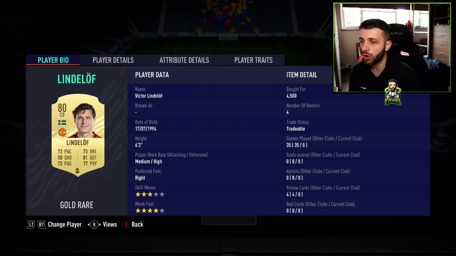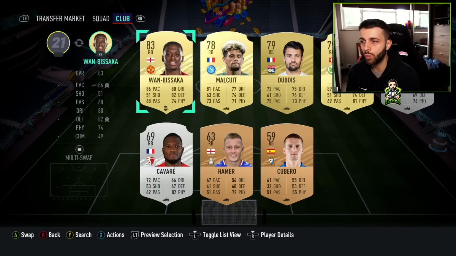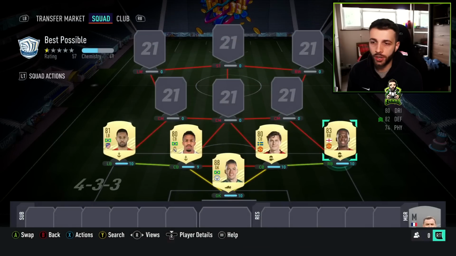Not the greatest of nationalities, but that's fine because we're going to link him in with Aaron Wan-Bissaka. So let's have a look at his stats. One of, I think, the best right backs from the Premier League. I mean, he's in competition here with Walker. The thing is, you do need the pace.